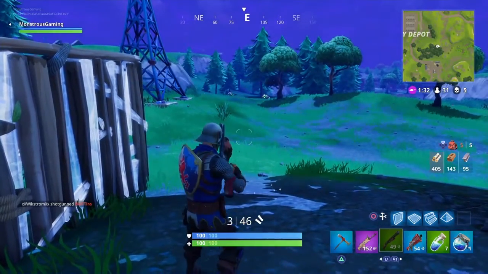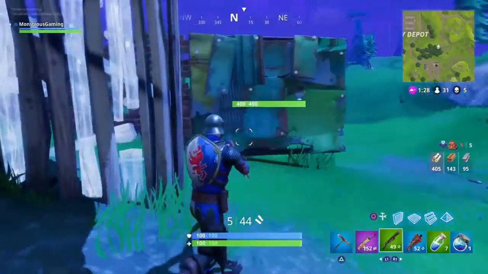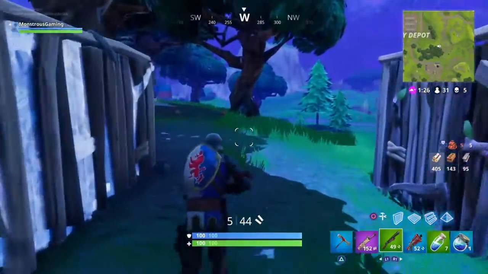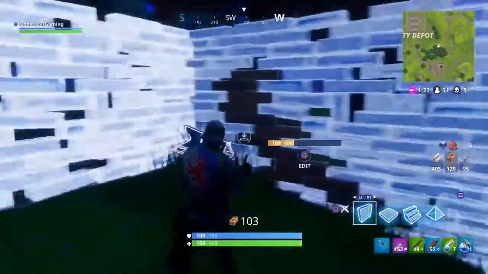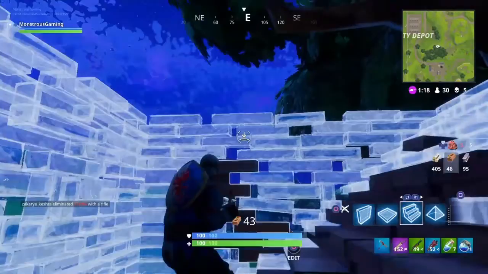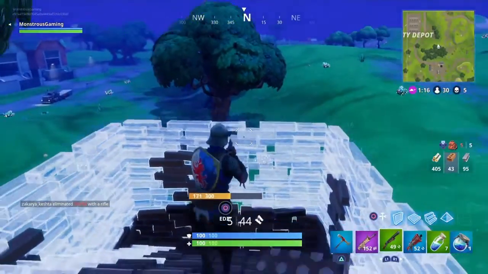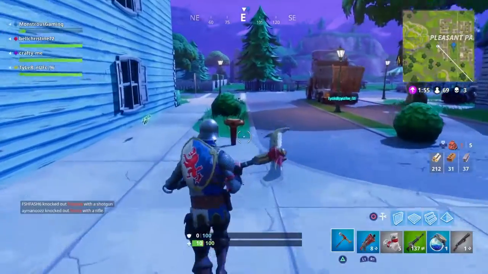Now obviously the other resources are good to use, I'm not saying they're not good to use, but I'd use them only if you're going to make a base. Look, so obviously I only had enough brick to make a small little base here, but in most instances you would use metal just because it's the strongest type. But that was tip number 2. Like I said, just definitely use wood when going into gunfights.